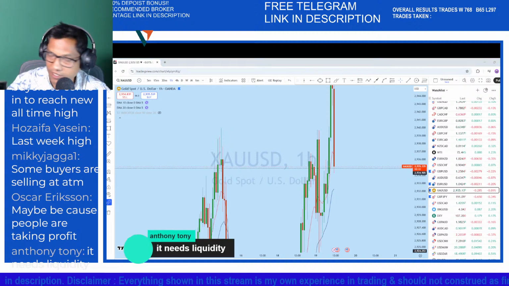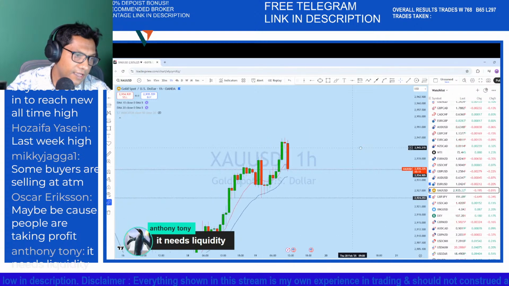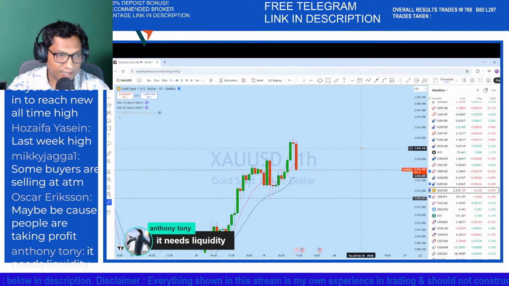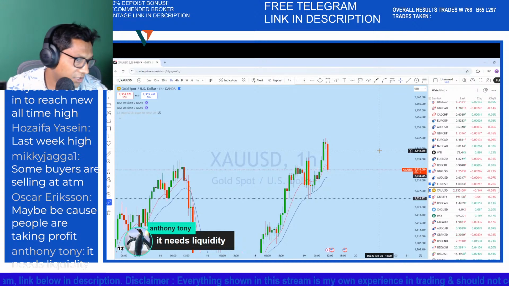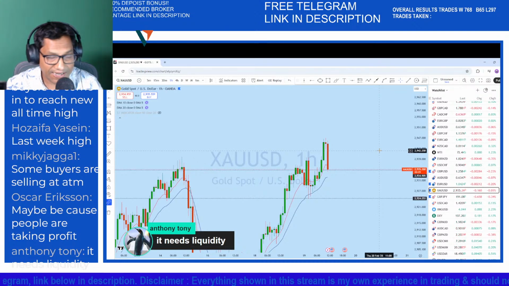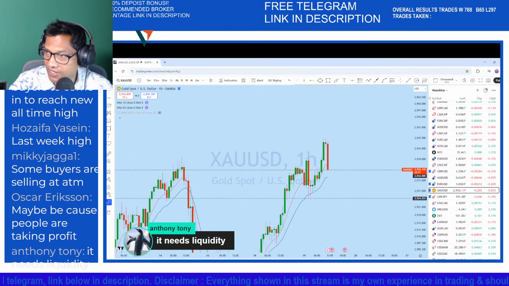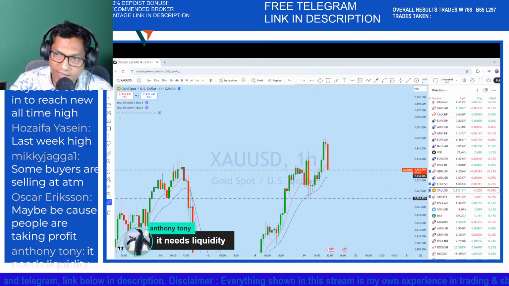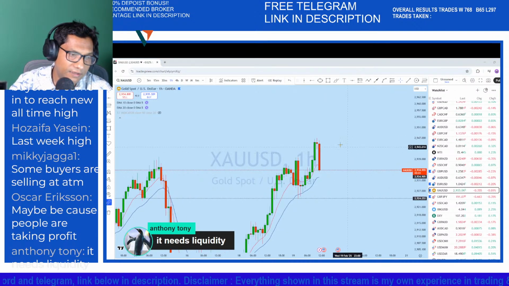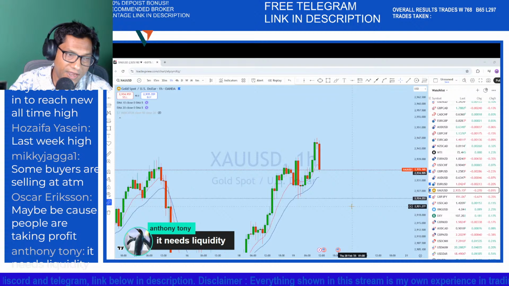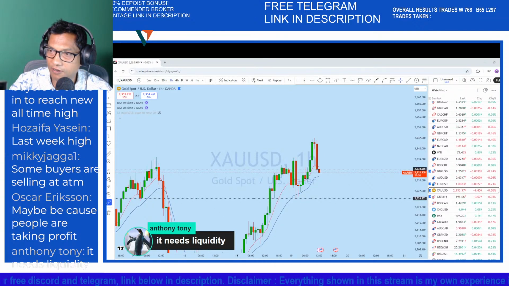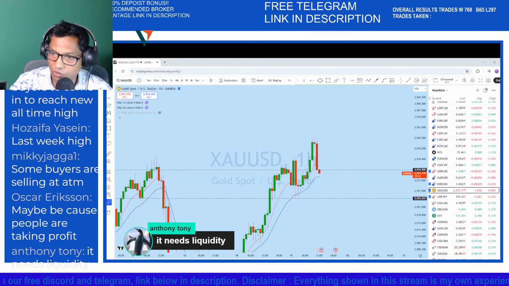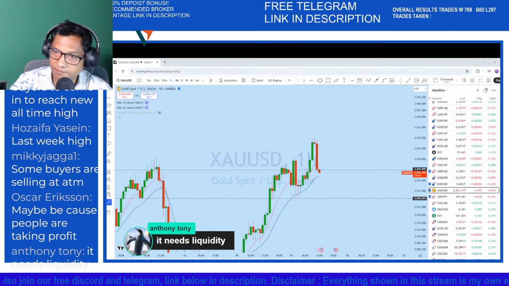It needs liquidity. Yes, that's what it is like. Basically, it requires stronger liquidity, with the buyers mostly closing their position, and at the same time sellers also try to sell in that flow. Once the market drops again and comes back to a new level, that's where the buyers are going to be interested again, and we will also be entering into the trade.